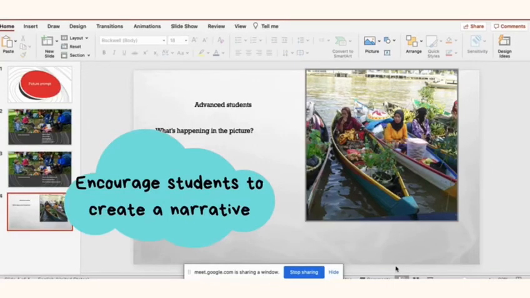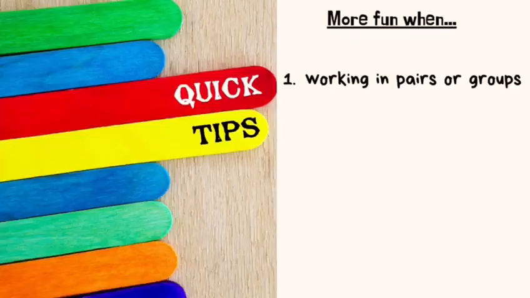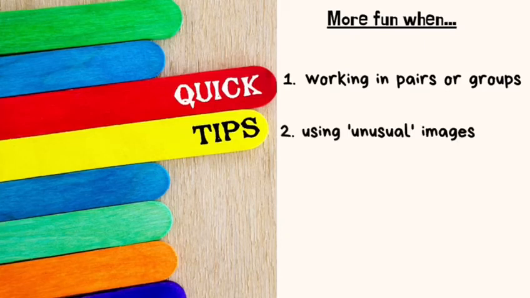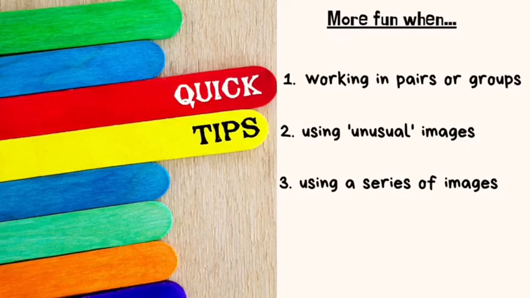Our role in this activity is quite limited, other than supplying some extra vocabulary and occasionally keeping order. This activity is more fun when students do it in pairs or groups. You can use unusual images to stimulate their creative and critical thinking. You can also use a series of images, so students can build a sequence of narratives.